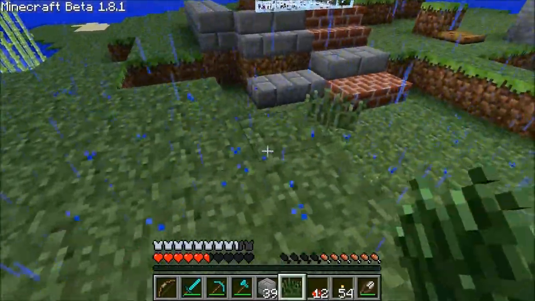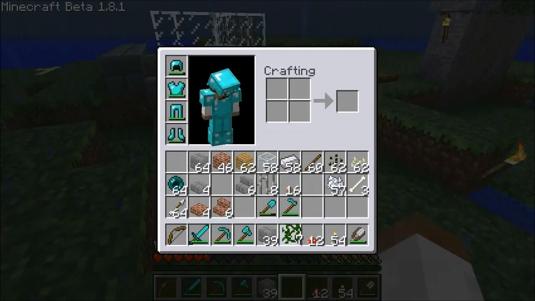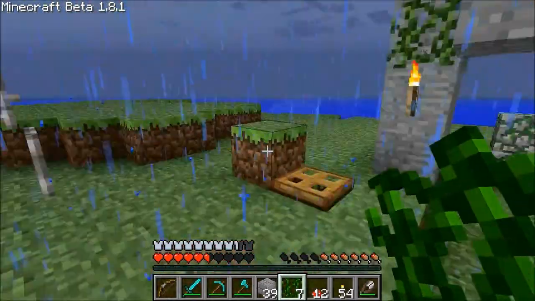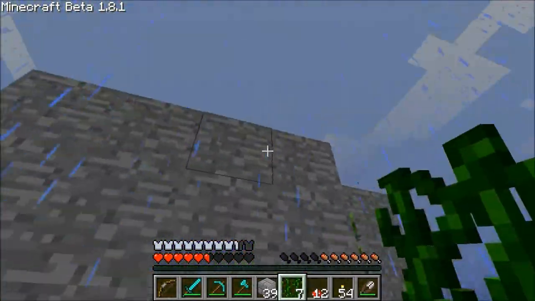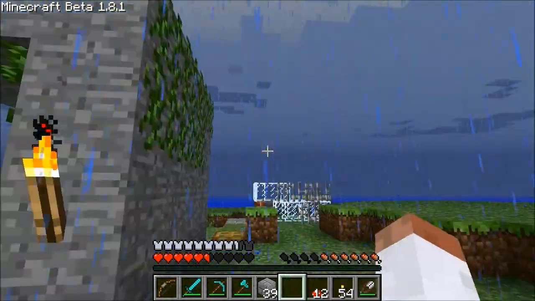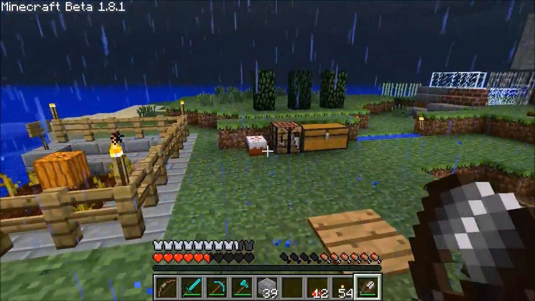Replant them in other places. So let's plant those, and then let's take these vines, and I wonder if you can place them on glass. No, you can't, but I'll place these on here. There we go. Alright, so that is pretty much all the new uses for the shears.